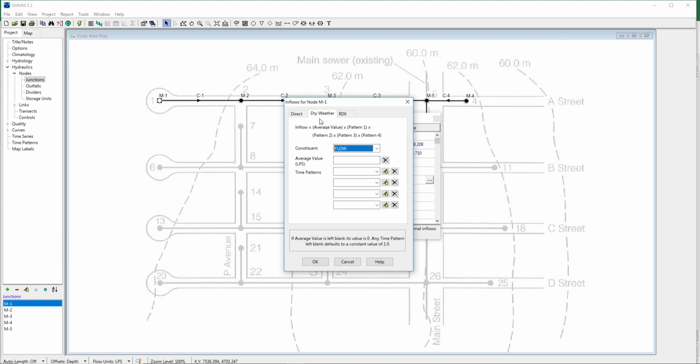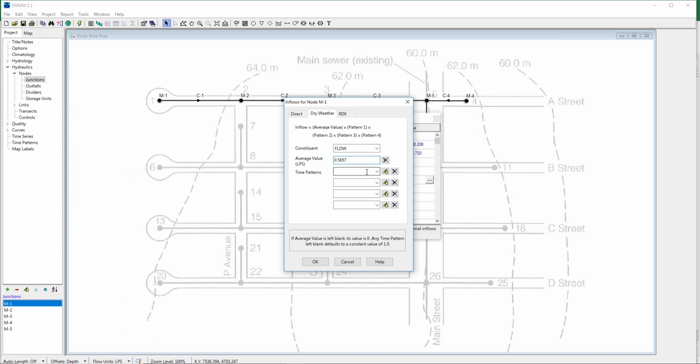For the dry weather flow, of course I'm going to enter an average value, that is the Q average, and that is 0.5657, as we calculated from our Excel sheet.